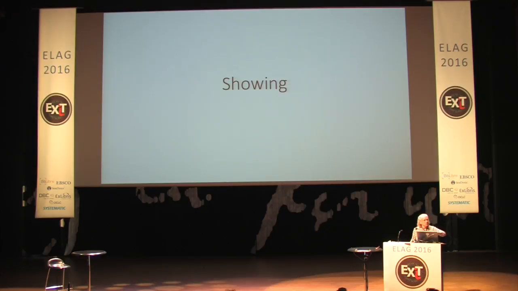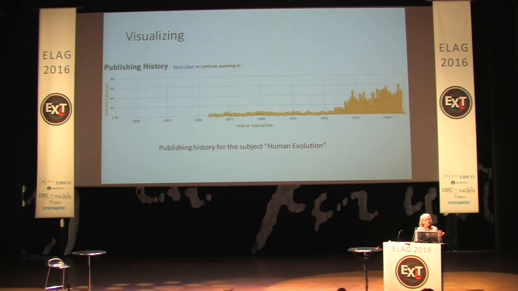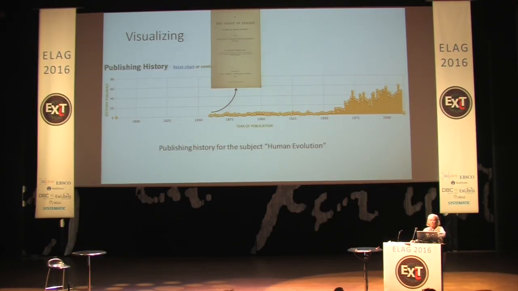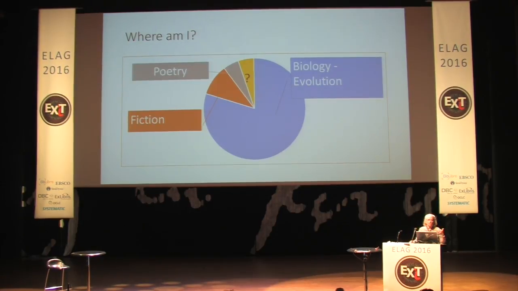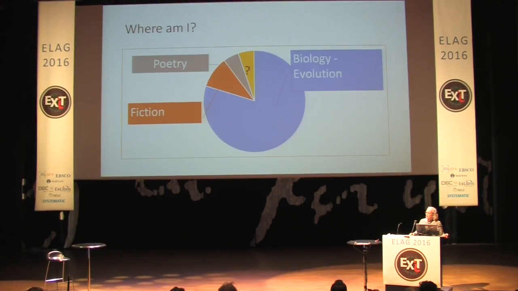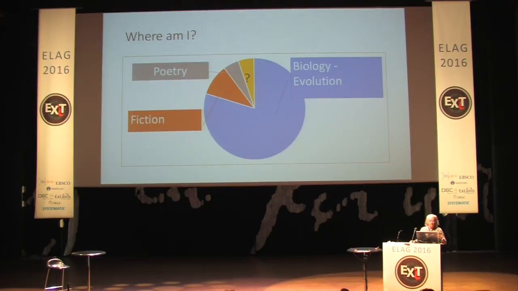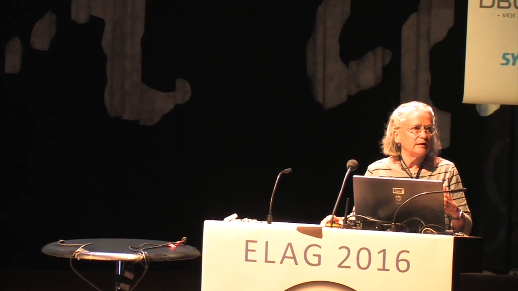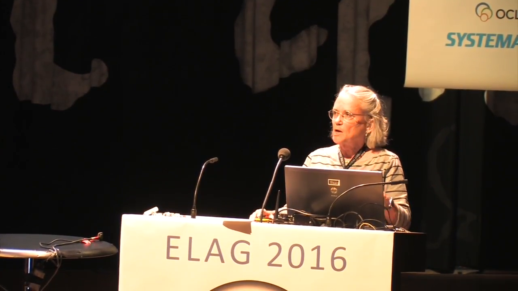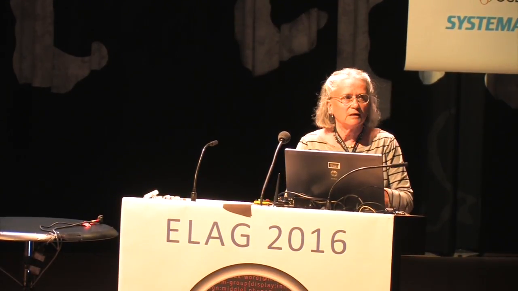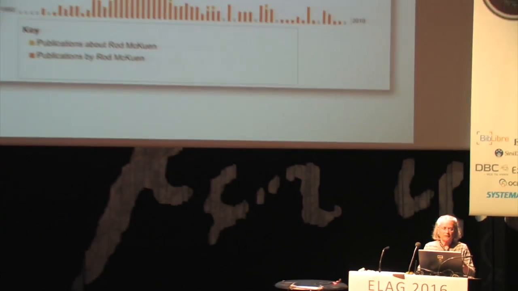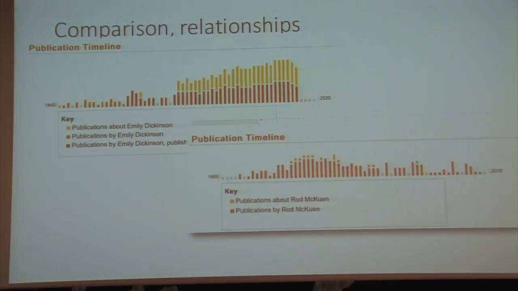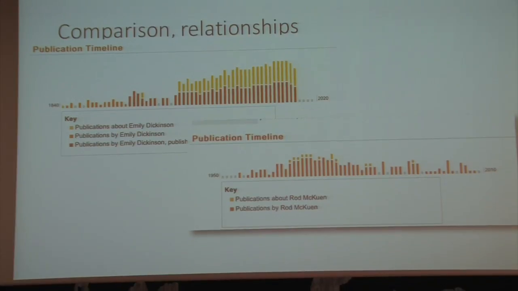We have a problem of throwing all this stuff on the screen, especially when there are huge numbers, when we could be showing people pictures, showing them something that makes more sense in terms of what they've retrieved. We could show where a topic began. Users legitimately should be asking us, where am I in this knowledge world that is the library? We could be showing them that, though it's complicated because of the data we have. There's no reason why the library catalog can't be used to do comparisons — comparing one person and another. For example, Emily Dickinson, a renowned poet, compared to Rod McKuen, and there are ways to show people the difference.